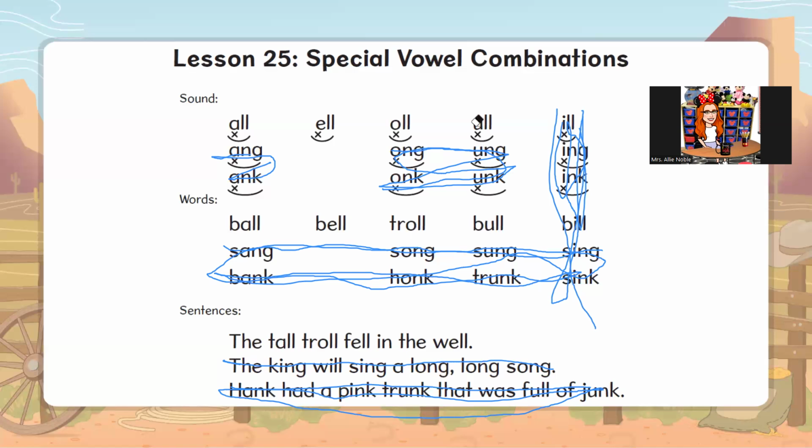B, oh, b, oh. Bull again. Eh, ooh, b, eh, ooh. Bell, good. B, ah, ooh, b, ah, ooh. Ball. Great work, friends. All right, so that's our transfer card. And if you wanted to keep playing that, you can go back through the video, listen to that part again.